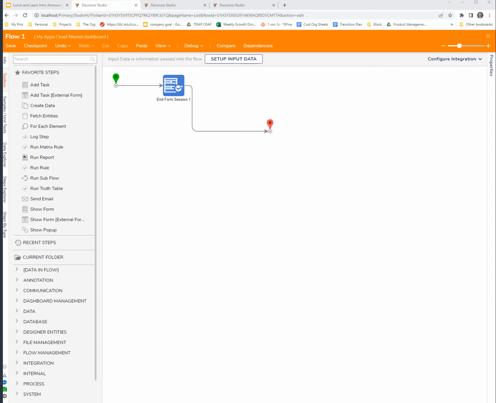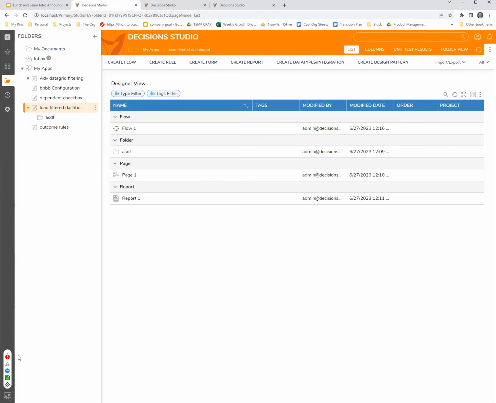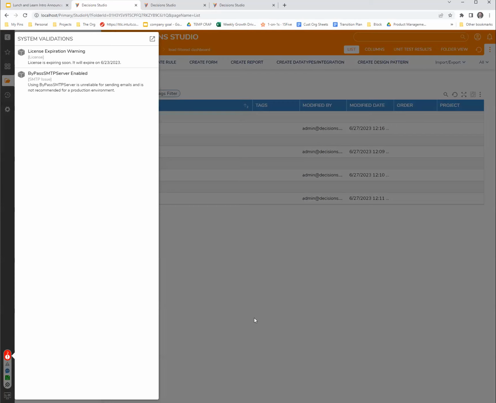So you make a change in the subflow, not related to the inputs or outputs? So it's an enterprise constant subflow. So I'm adding a new constant that I need to use in one or more new flows. Okay. So I am changing, I guess, the outputs from that flow, but I'm not changing an output that's currently in use. And it throws a design time validation in all of those parent flows? Well, that only clears when you click open and save? There's that red exclamation point in the lower left-hand corner of your studio, right? It throws all the system validation errors. Yeah. So I get element XYZ has a broken dependency.